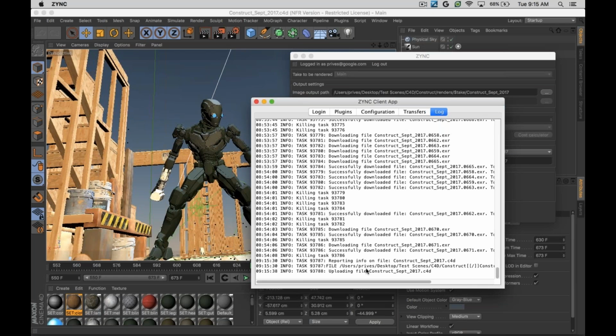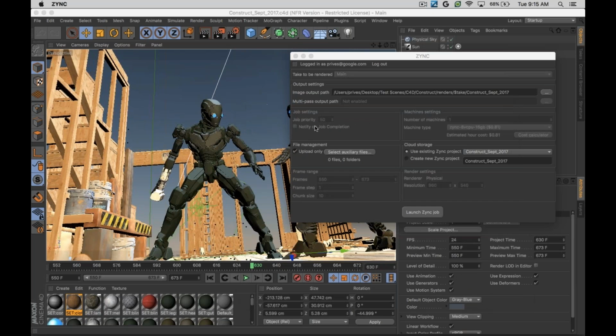So if I go to the client app, just to show you here, you can see in the log that in a minute, Zync is going to start showing you the status of this job and what's happening, and I'll come back to this in a minute. You can see it's actually already started. It's reporting the scene file information back from the desktop to Zync, and it's going to look for any unuploaded files. But again, in my case, I've run this demo many times. All those files are up there, so no additional assets are going to be transferred. But the idea is if you bring in a new asset, you can go ahead and sync all that.